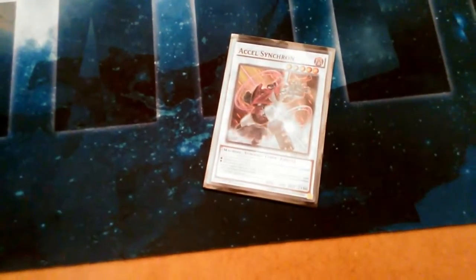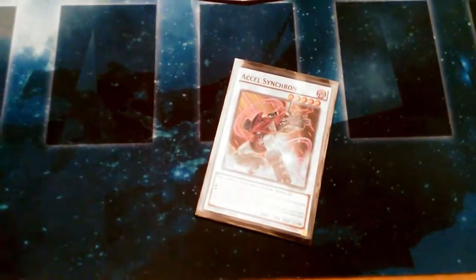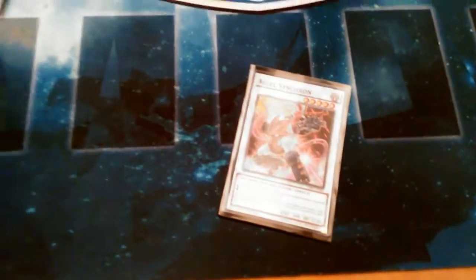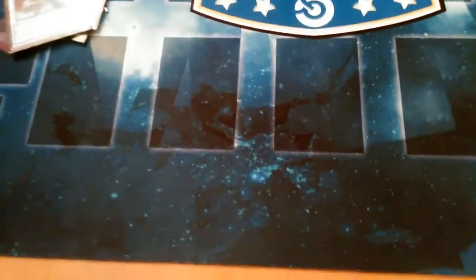We also play the level 2 Synchron monster to make sure he can go from everywhere from level 2 to level 8, just by himself. That's a great possibility. And this guy just extends your combos like crazy. Alright. Draw 2, number 2. Yeah, I love this card too in a lot of decks.